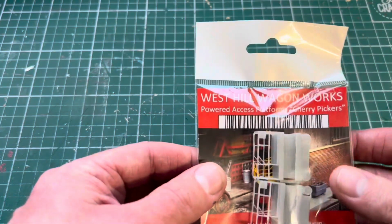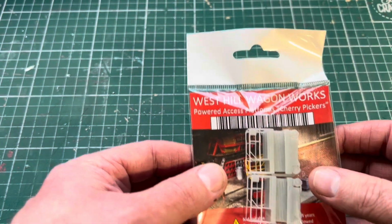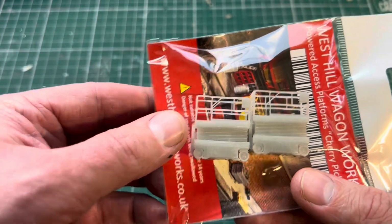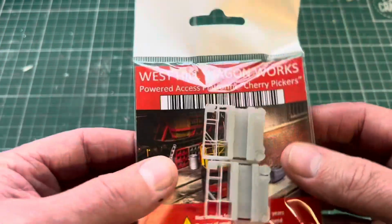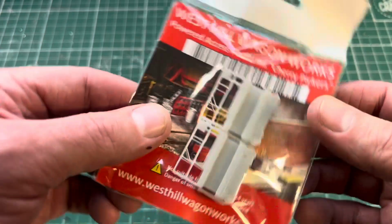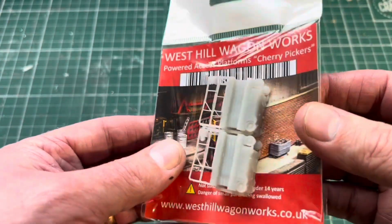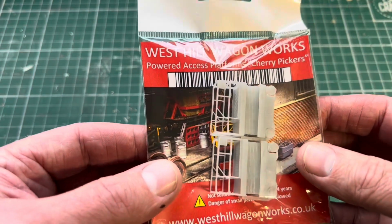And the next item, these powered access platforms, or they call them cherry pickers, but I always thought a cherry picker was the ones that concertina up. But that's what they must be then. But these are a nice little item. Again, these come on the sprues, and I've cut it all away at the club, ready, so I can bring it back here and start painting it. You get 2 in a kit, and I can't remember the price.